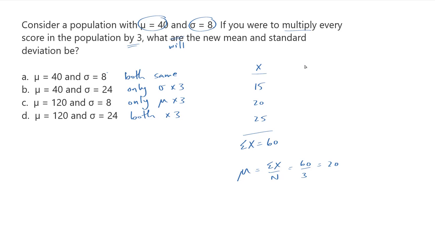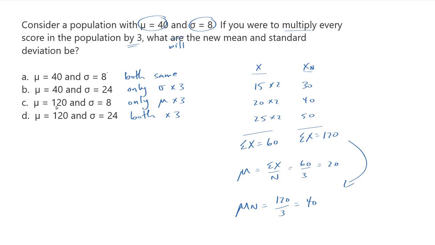Now, I'll call this little subscript n my new x. Let's say I double everybody's money. The company's doing really well, so I'm going to double everybody's hourly wage. So 15 becomes 30, 20 becomes 40, and 25 becomes 50. Have a look at my new sum of x. It's going to be 30, 40, and 50. This makes 120, so my new average is 120 over 3, which is 40. Compared with my old average, the new average has doubled. I doubled all of the values, and that ended up doubling the average.